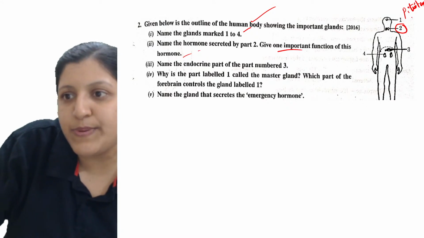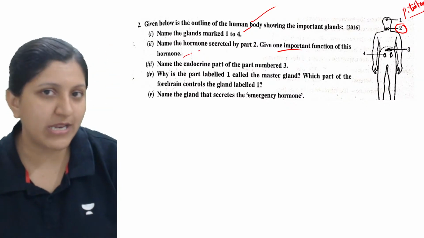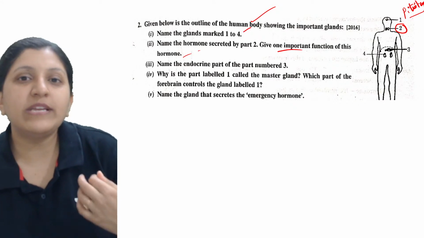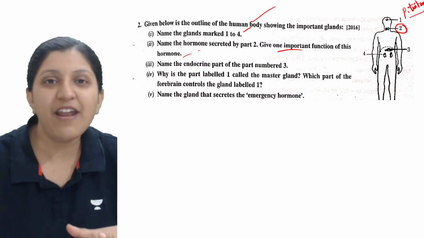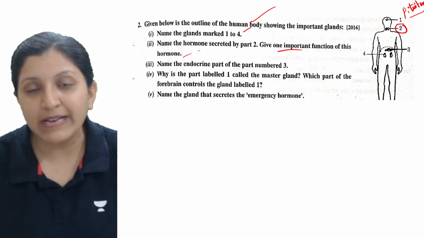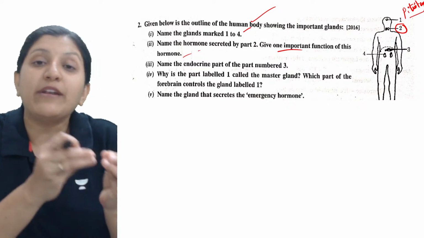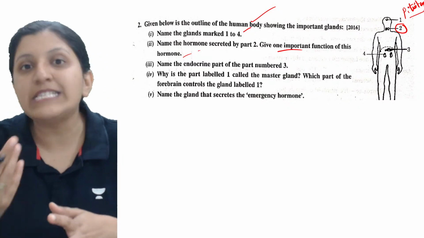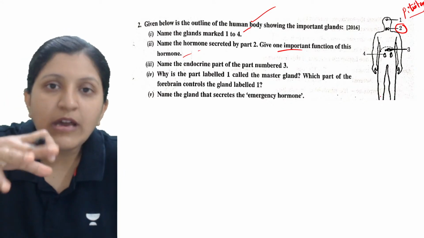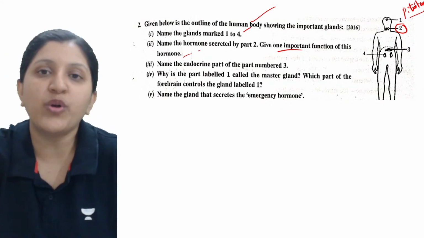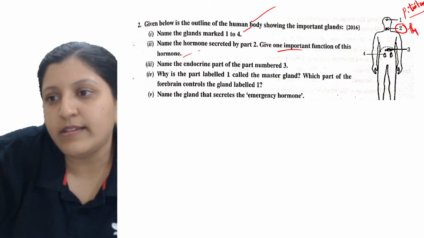So the first part is the pituitary gland. The pituitary gland is divided into two lobes, the anterior and posterior pituitary, right? The anterior pituitary secretes the tropic hormones along with the growth hormone. A tropic hormone is nothing but a particular hormone which is controlling other endocrine glands. If one particular hormone is released from the pituitary, that will make sure that the other endocrine glands are also releasing or inhibiting their hormones. The influence of one hormone on other endocrine glands is what we call a tropic hormone. Okay, so here the pituitary is there, and this is the thyroid gland.